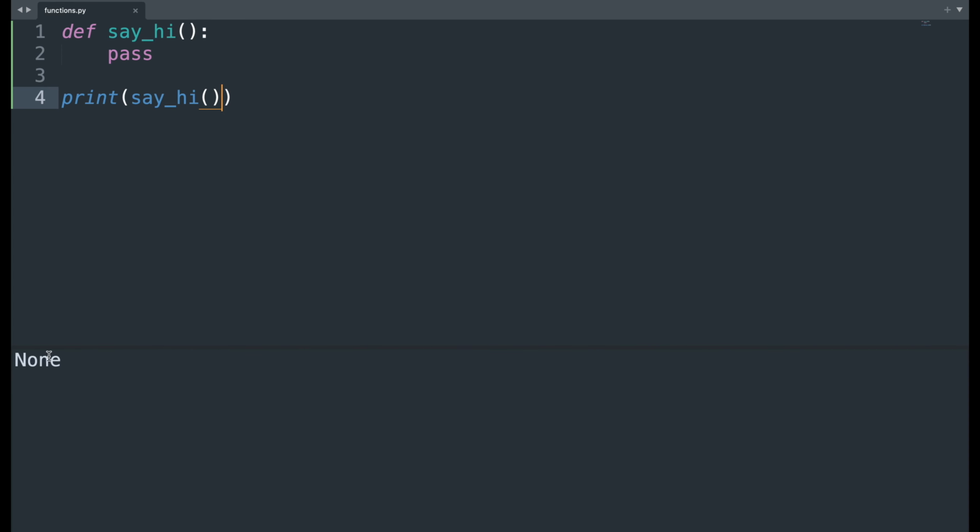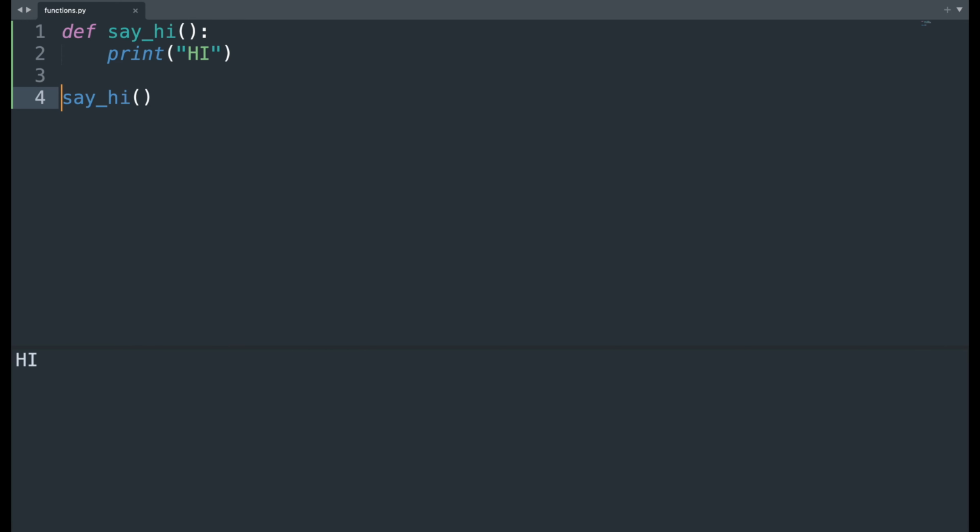When we now add brackets to our function, so we call it, then for now it will not return anything, or rather None. To now add some functionality to our function, we can add the print statement in the function body. So we write print and then hi. And if we now run our code, calling the function will bring us to the function definition, and there we print the hi. And we're still returning None. So if we want this None to be gone, then we just remove the outer print statement, and thus we ignore the function's return value.